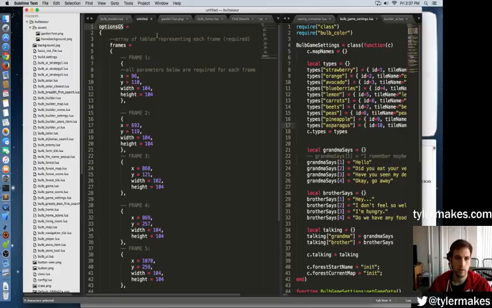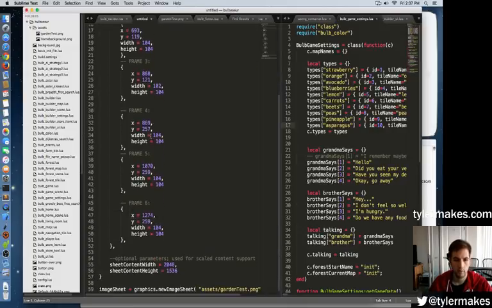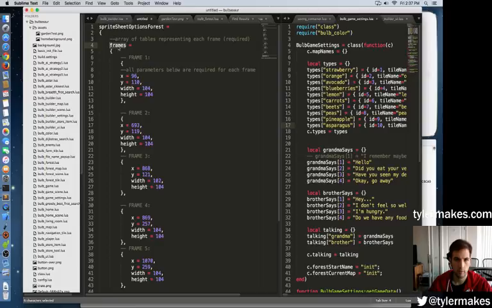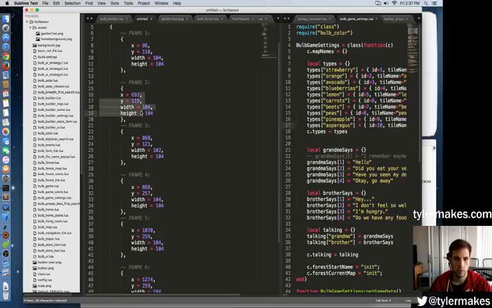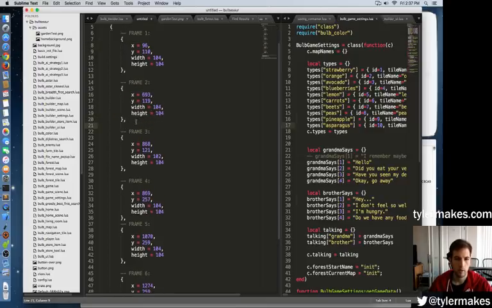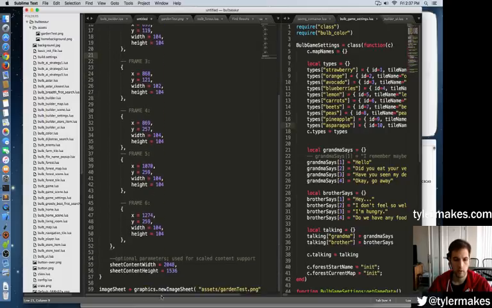Okay, so anyway, this is going to be our sprite sheet options forest. Okay, so this is our entire frame. As you can see, it's pretty simple frames, and then we've defined each one. Here's frame 1, frame 2, frame 3, 4, 5, 6. Great. And we have our optional height and width, and now we have our image sheet.